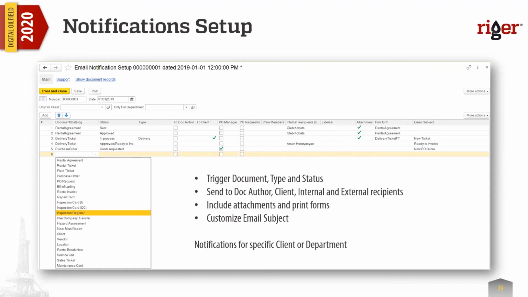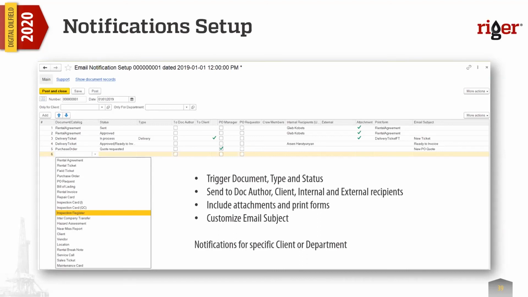And since we have different statuses for every single document in the system, meaning that every single document can go through multiple stages of the job, and the status will actually notify what stage of the job it is right now. So you set up the document trigger, then select the status of the document, that once the document is passing this status, the email will be sent.